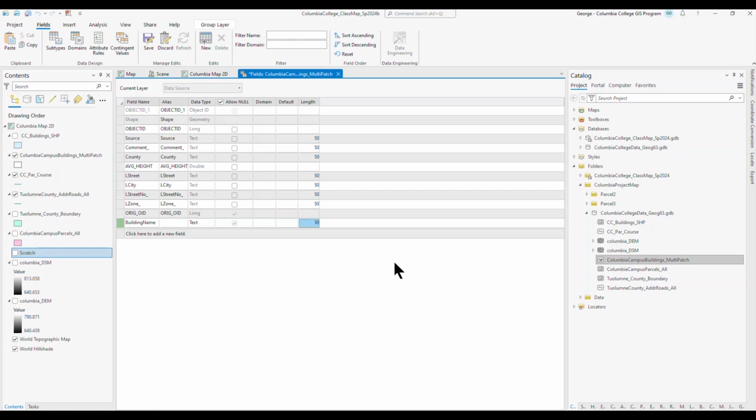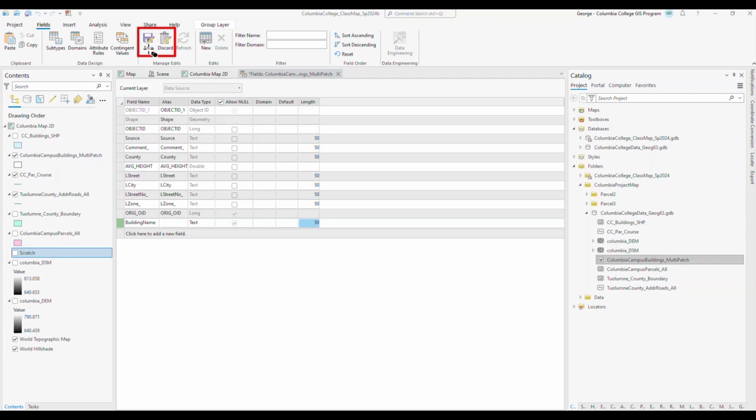Now, this is kind of critical here, and it's where sometimes folks lose it, or they'll create the field and then end the edit session. But you have to remember to save. You can also discard it if you decide you did it wrong or it doesn't fit or something like that.